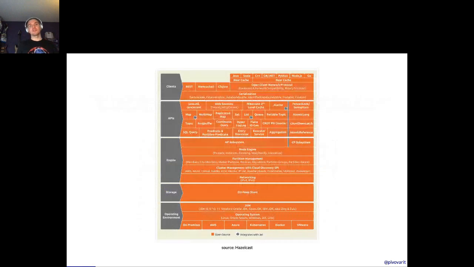As you can see, there was a cache, but over time we developed our open client protocol. Now we support many clients. But if you have a look at the APIs and other stuff, you will see that there are way more things than you would expect from the cache itself. And this is pretty much what this talk is about.